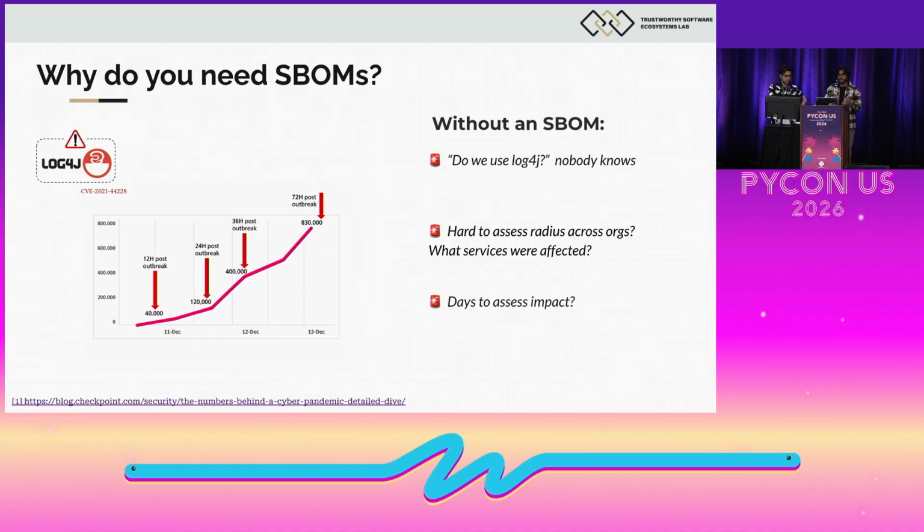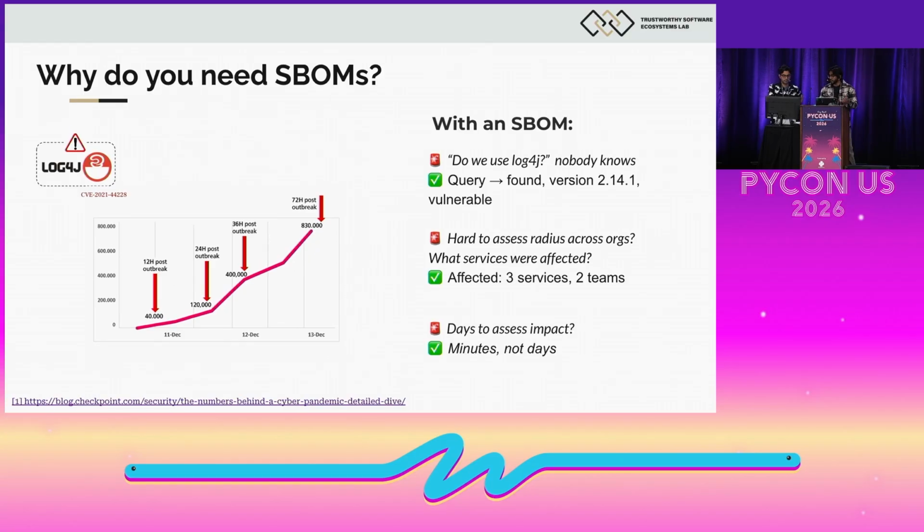And teams spent days grepping for any signatures of Log4j's presence in their code bases, and asking vendors regularly if they knew of any incidents where it happened. So SBOMs solve this issue. You just query if you have Log4j, and it tells you which services have it, which version, and if it's vulnerable. So you go from days of solving it to just minutes of finding the solution.